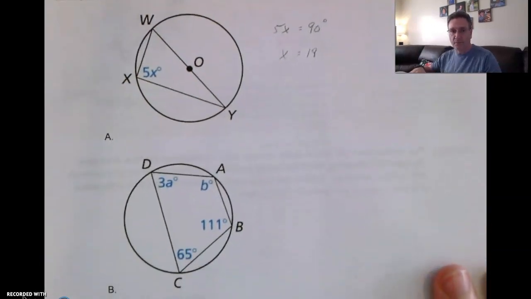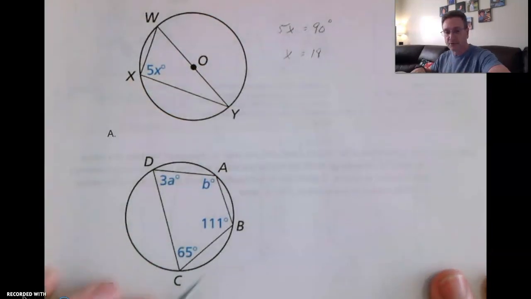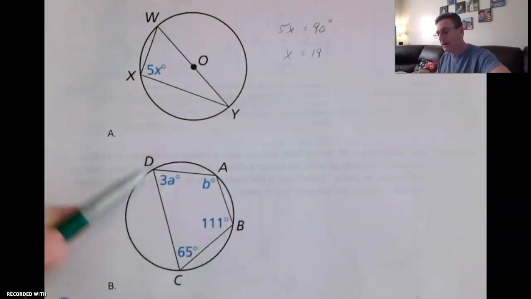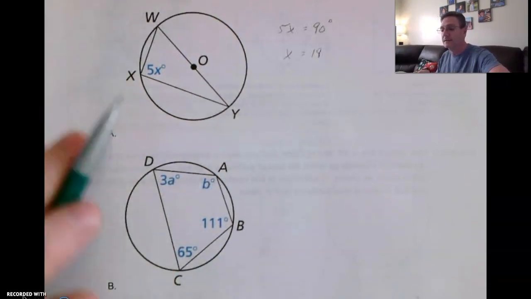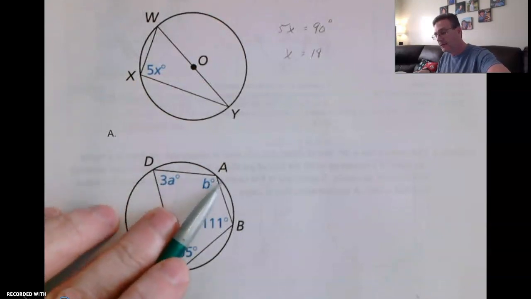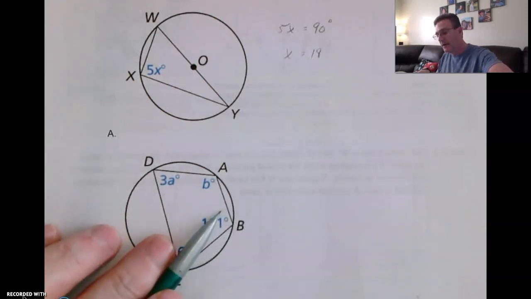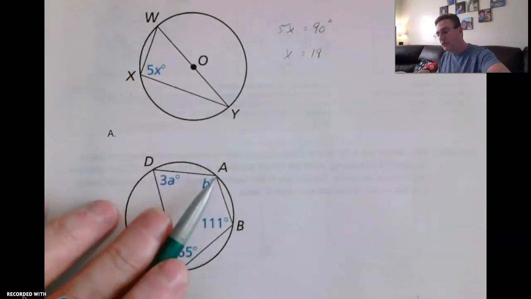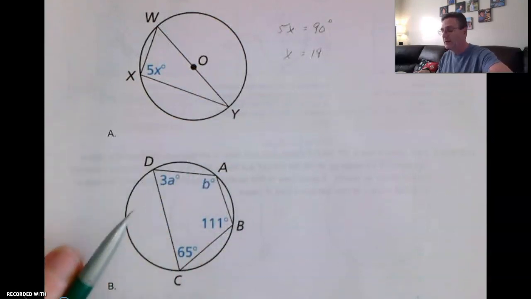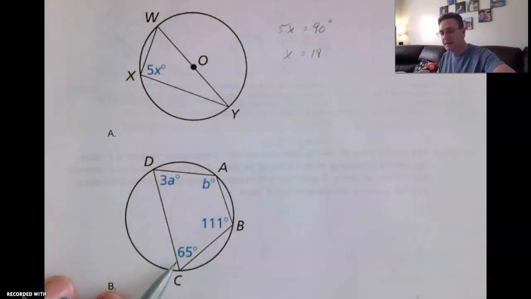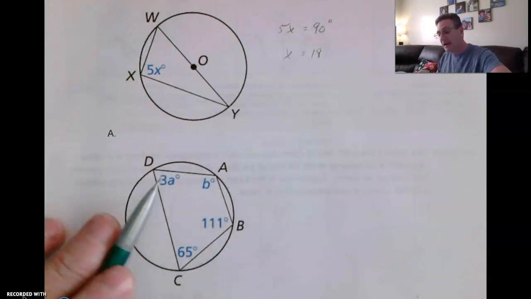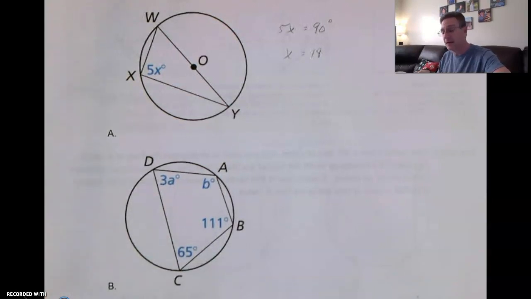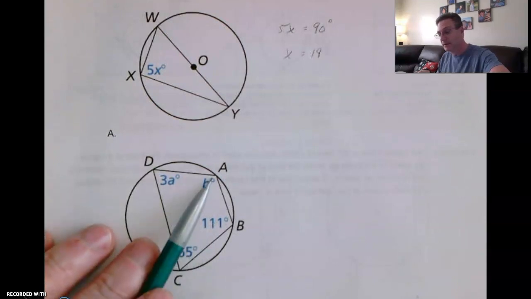So if we inscribe a quadrilateral inside of a circle, then the opposite angles have to be supplementary. Why? Well, this angle, and this is the inscribed quadrilaterals theorem, intercepts arc ABC, and this angle that's opposite it intercepts arc ADC. If you add arc ABC to arc ADC, you get 360 degrees. These angles are half of each of those arcs. Half of 360 degrees is 180 degrees, making these two angles supplementary, these two angles supplementary.